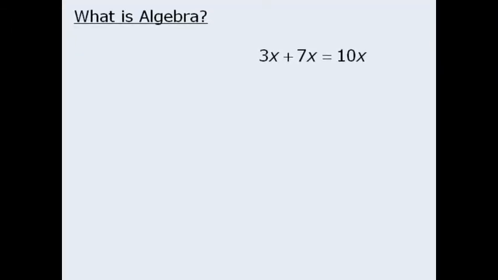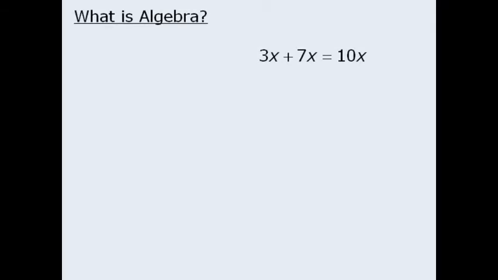This is the type of algebraic statement you would have seen in school, and most students will accept the fact that 3x plus 7x does equal 10x. But what does it mean to say this? Well, first we should recognize that the x's here are serving as placeholders that represent numbers. What numbers are they representing? Well, in this case, they are representing every number imaginable. So 3x plus 7x has no particular value, and neither does 10x. The value of 3x plus 7x and the value of 10x depend on the value of x.